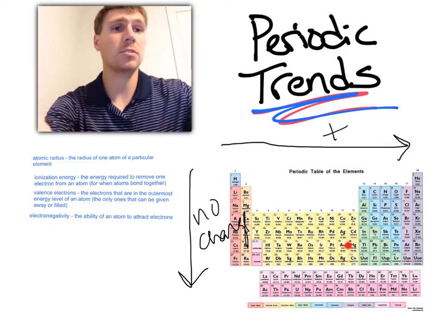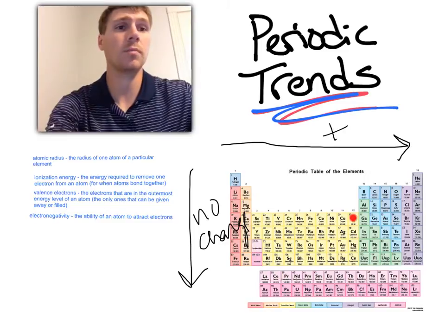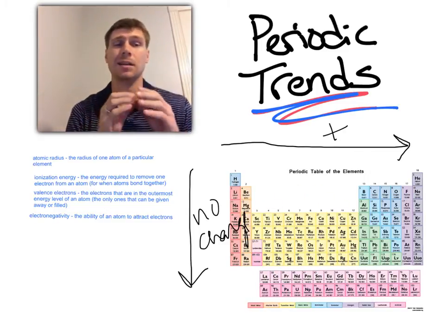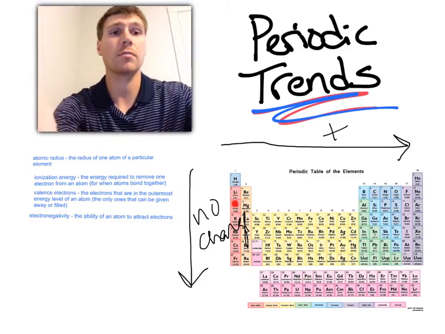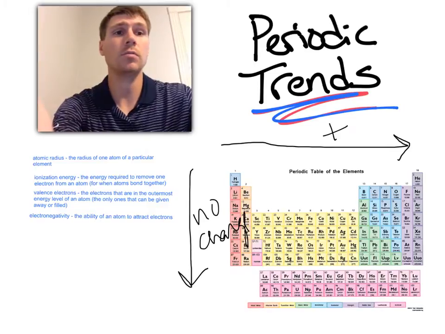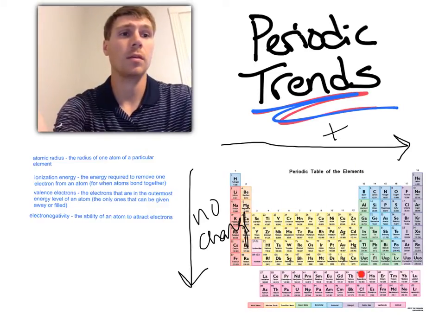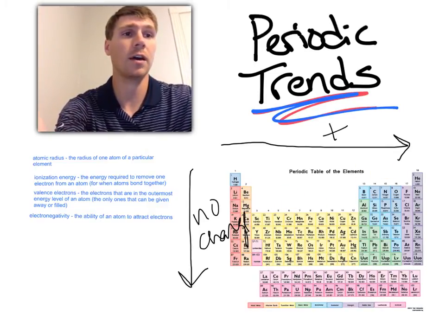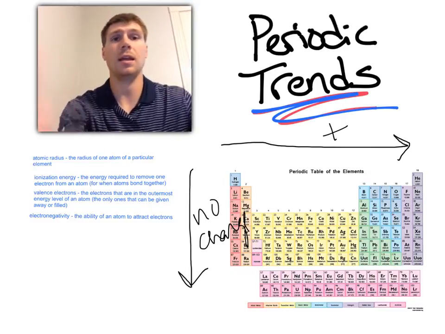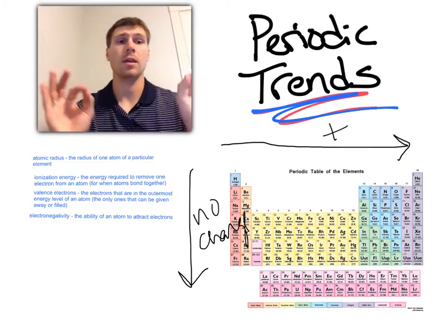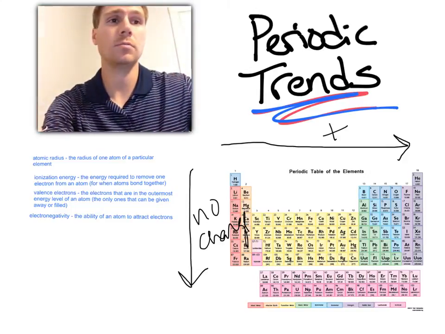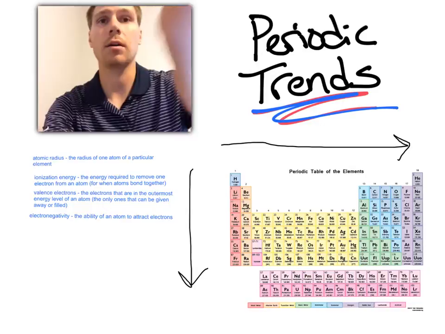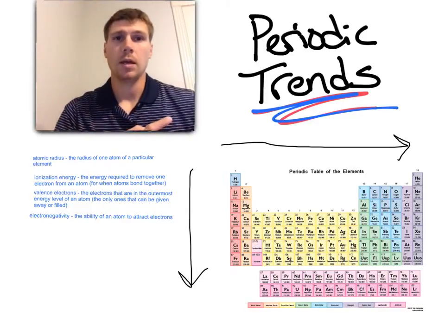Only thing that's kind of tricky is these guys right here in the middle. I'm circling them. Okay, they're the yellow ones. They have kind of a weird number of valence electrons. We're actually not going to worry about those. But everything here has 1, 2. We skip all the middle. 3, 4, 5, 6, 7, and 8 valence electrons. All right, so that's our valence electrons one. All right, get rid of those, and we'll talk about our last one.